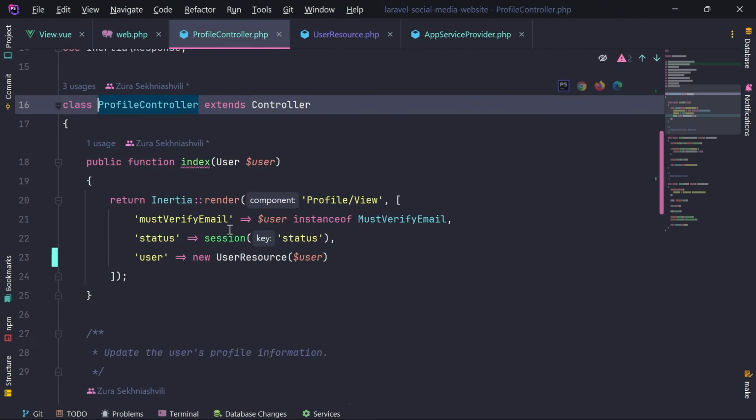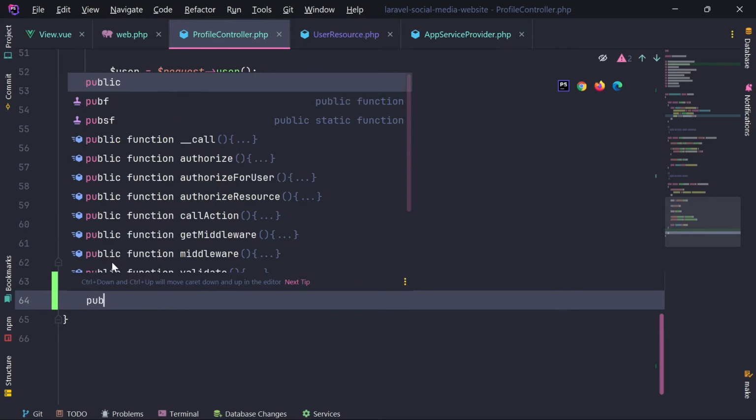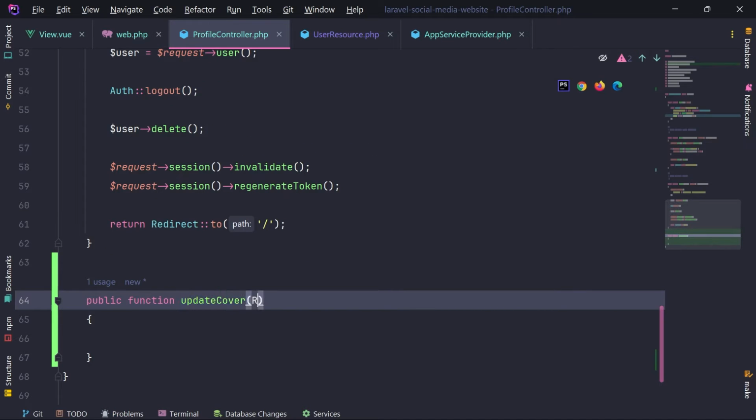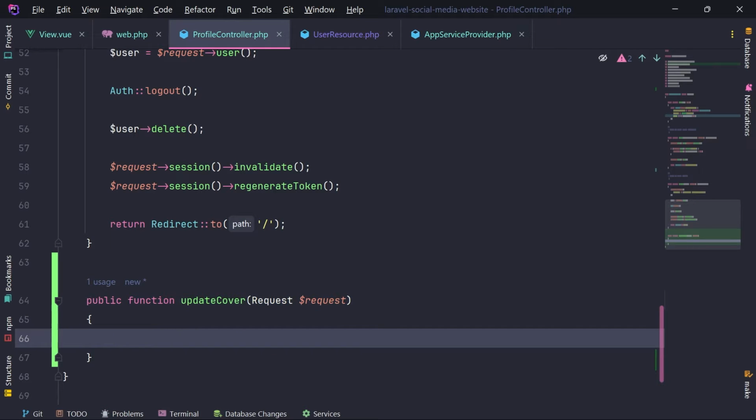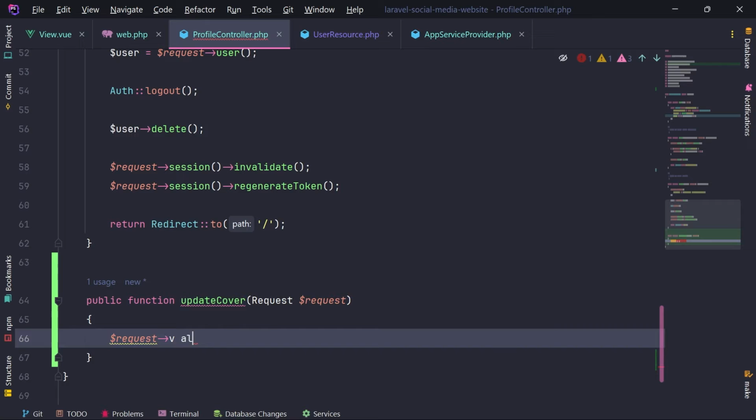Okay, I will go in the profile controller and I will create that function at the very bottom, public function update cover. We accept request here, and we will have this file. We can validate this. We're going to have only a single file, so we can validate that.